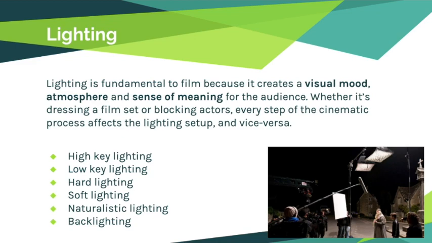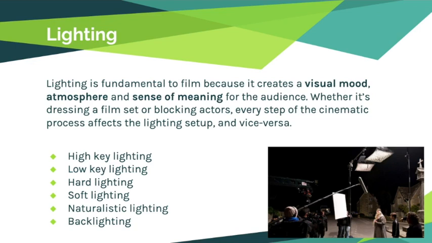We just want you guys to get an understanding of, one, what is lighting and what are some of the fundamental lighting techniques that cinematographers and directors use, but also we want you guys to get an understanding of why lighting is so important to the cinematic experience. So we know that lighting is really important to a film because it creates visual mood, an emotional atmosphere, and also a sense of meaning for the audience.